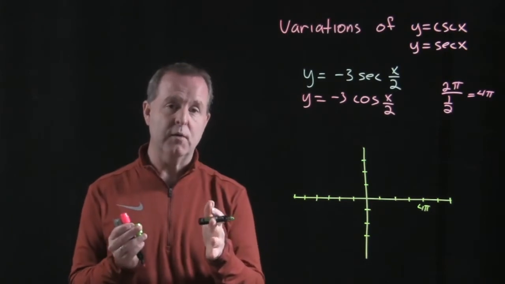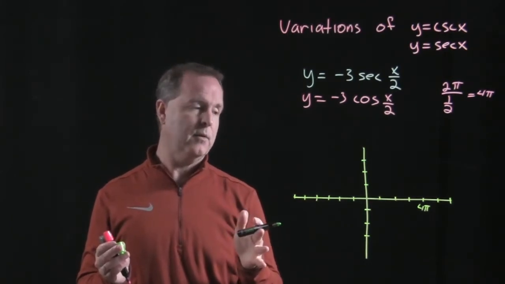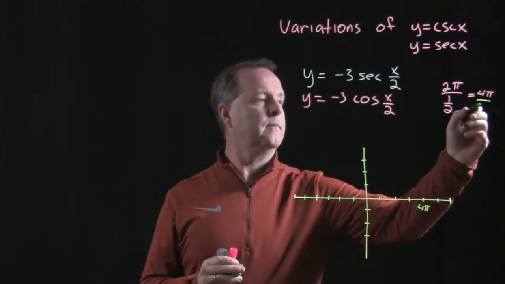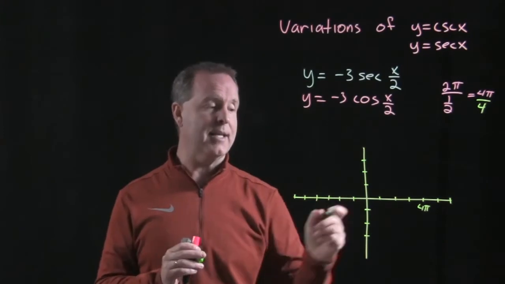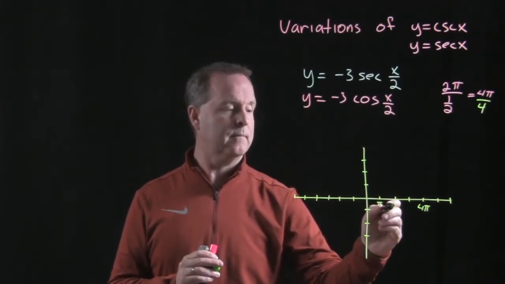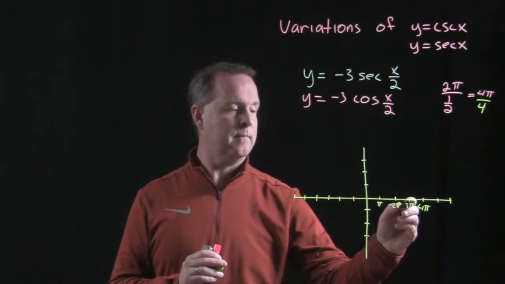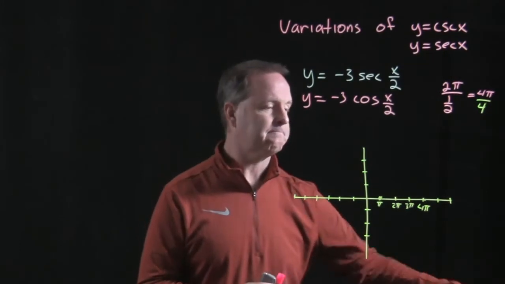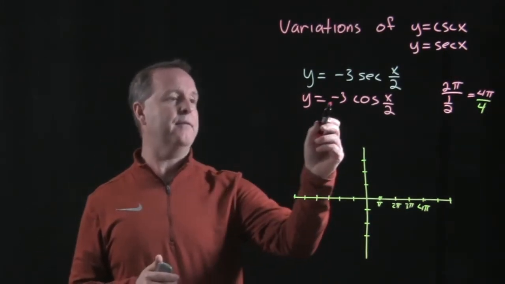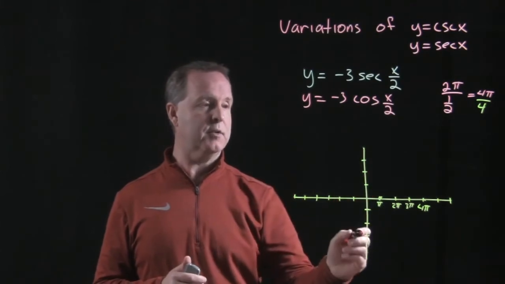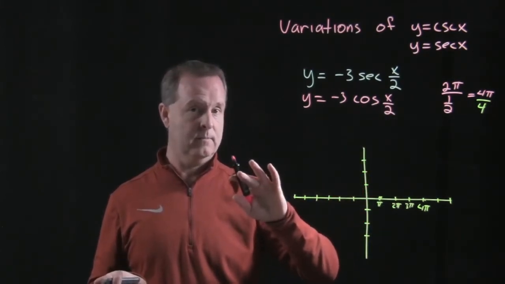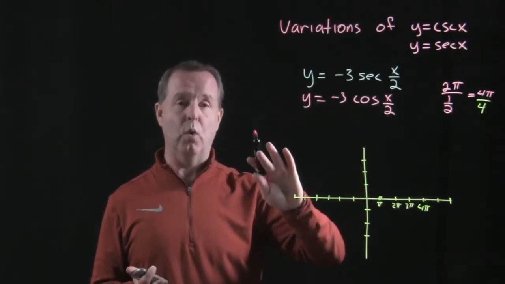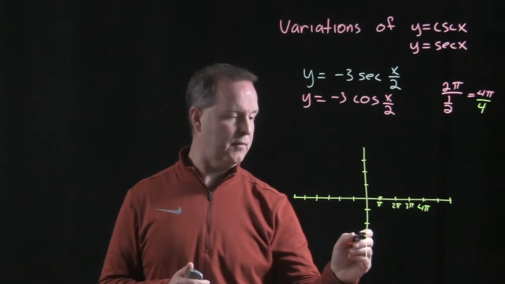From there, we knew there were 5 points, or 4 segments that we wanted to look at, so we divide 4 pi by 4. And we get pi, so every pi is a key point. And so forth. Every time, something important is happening. From there, we can graph our graph. We know that it starts off at 0 as our first point. Cosine of 0 is 1, and 1 times negative 3 is negative 3.